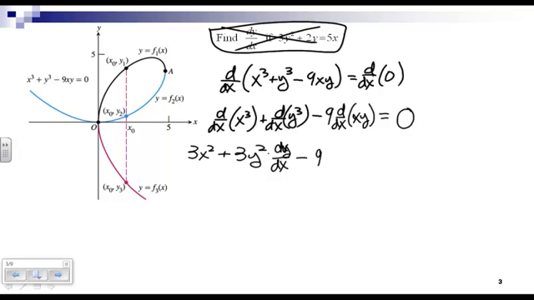Minus 9. What is the overarching thing going on there? Phil says product. Product of what? X and y. Okay, I'm ready for you to give me the mantra for the product rule. First times the derivative of the second. What is the first in this? X. First times the derivative of the second. What is the second? Y. Plus the second times the derivative of the first.